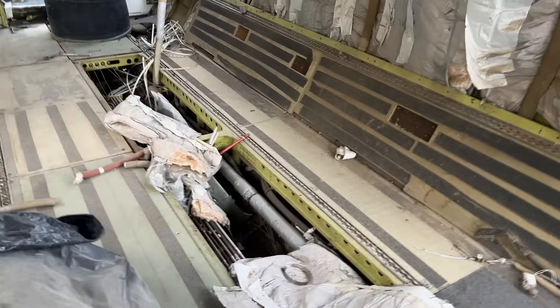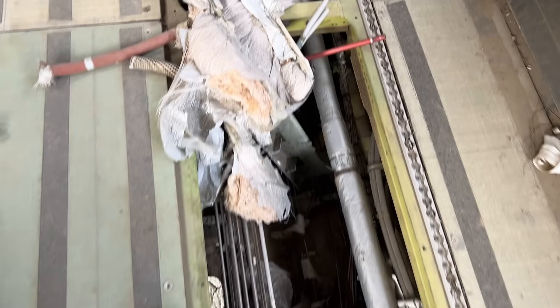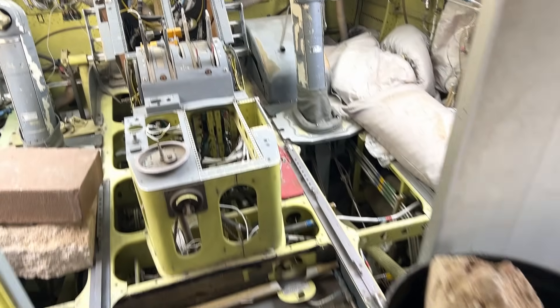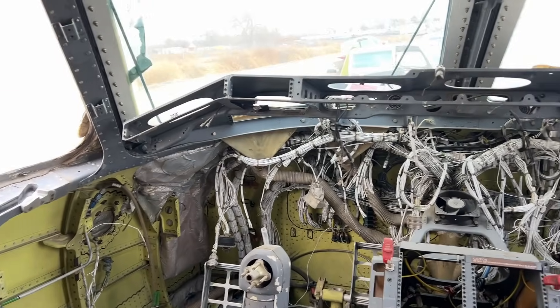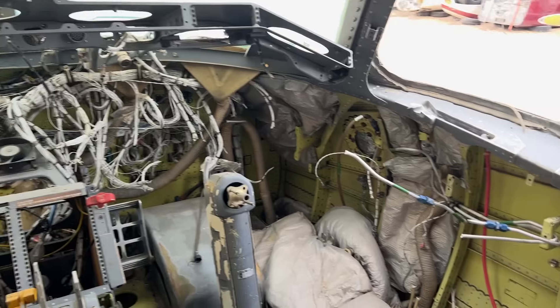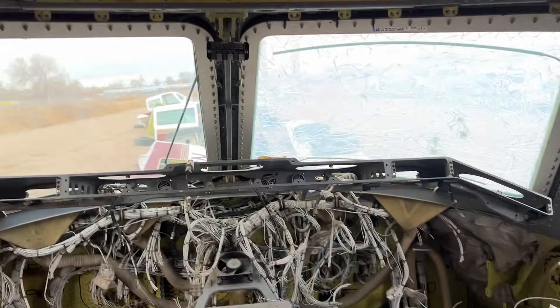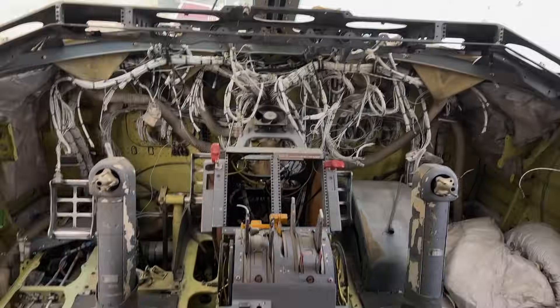I was completely in awe about how cool the Cirrus was on the inside — it's a completely different plane with nothing in it. I found the largest fuselage on site and climbed in to take a look. It is just so cool — you never get to see this type of stuff. How things work on the inside, all the wires and bulkheads and how everything works. There's a trash can of concrete to keep it from rolling around. There's so much going on in here with wire structure and design.